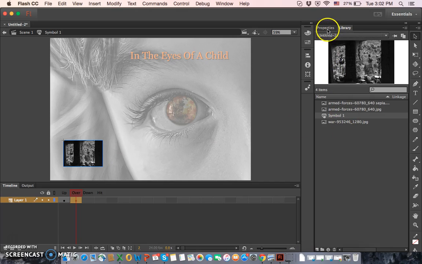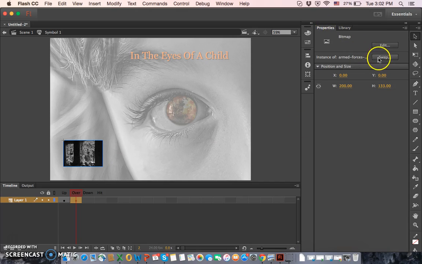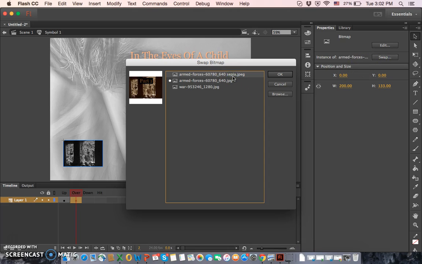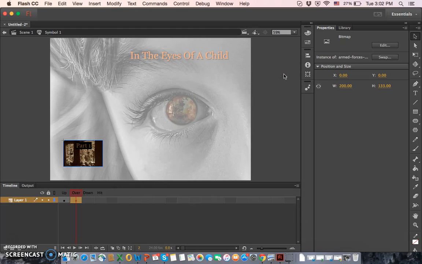Now you go to Properties, you click on Swap, and you choose the other version of the image, the one that you want to swap to. In my case, it is a sepia version of that image with the text on it that says Part 1. I then click OK. You'll see that the image has changed to that sepia version of itself.